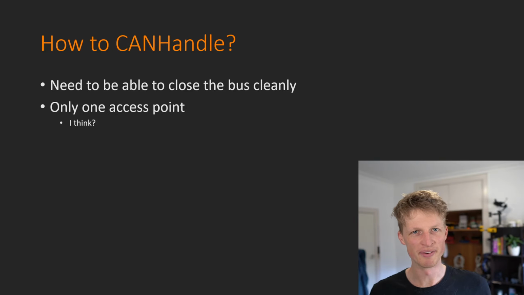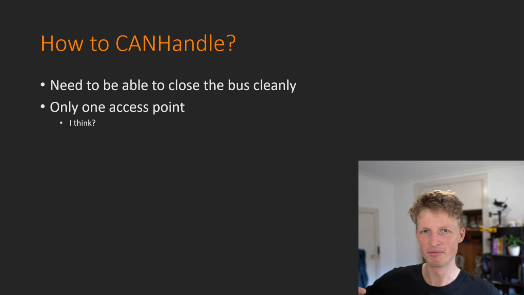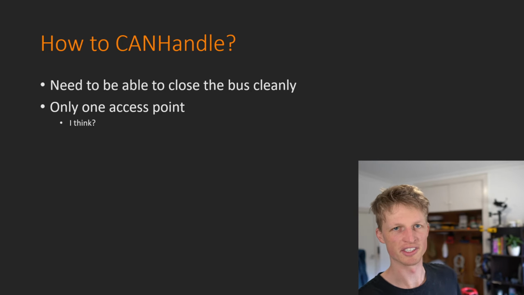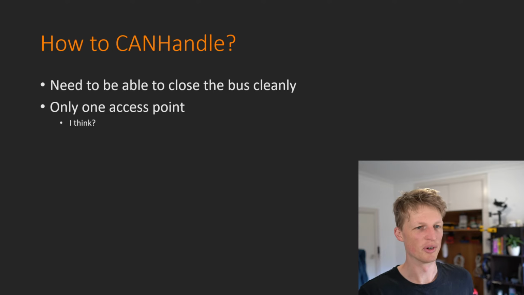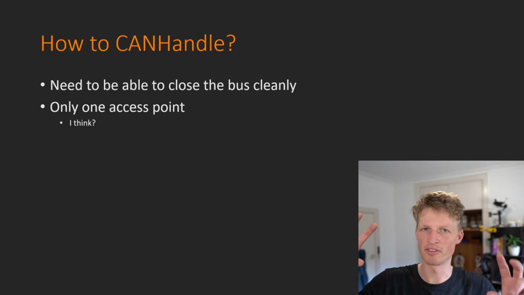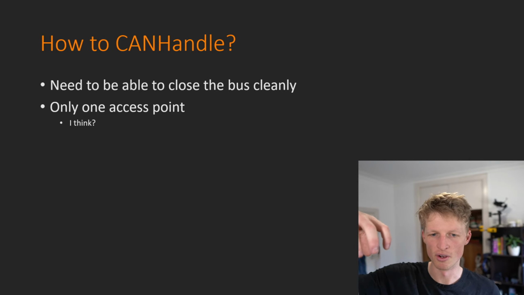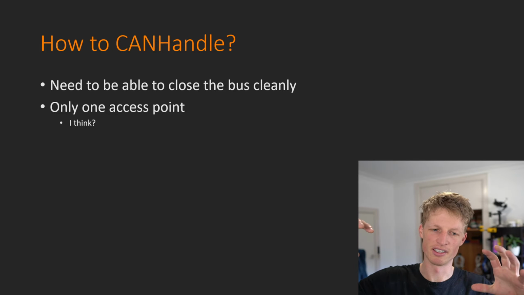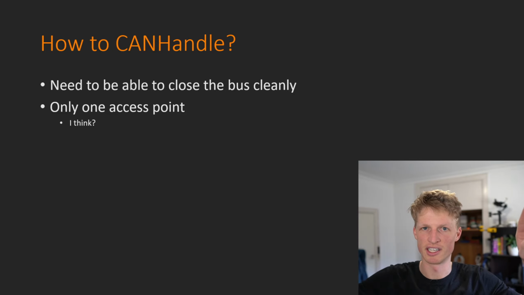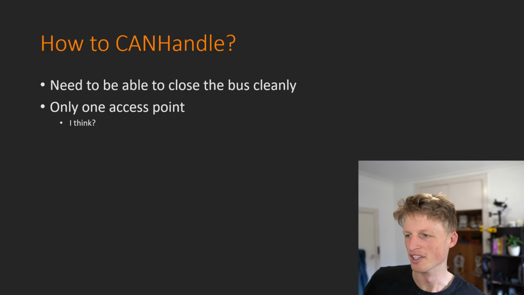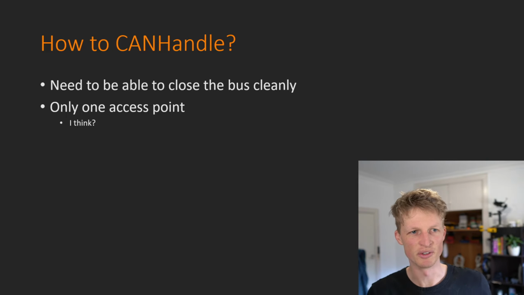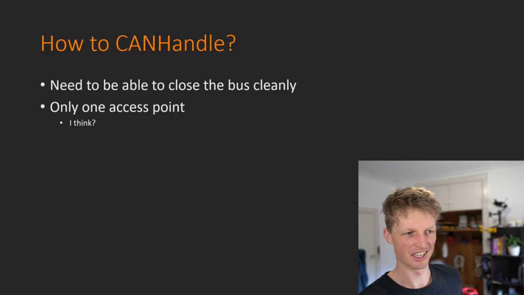And I'm not too sure about this, and if anyone's familiar with CAN and this sort of stuff, I would appreciate if you could shed some light on this if you know the answer. But from what I can tell, it's sort of like best practice to have one node in the ROS network that's communicating with the CAN bus, rather than having multiple nodes all communicating with the CAN bus together. My only reason for thinking this is that it just seems neater, and also the fact that ChatGPT said that was the case.